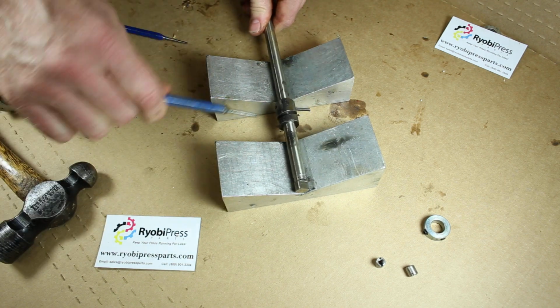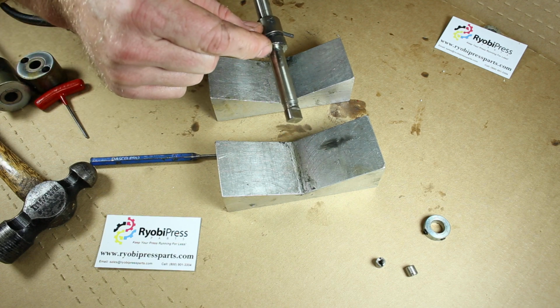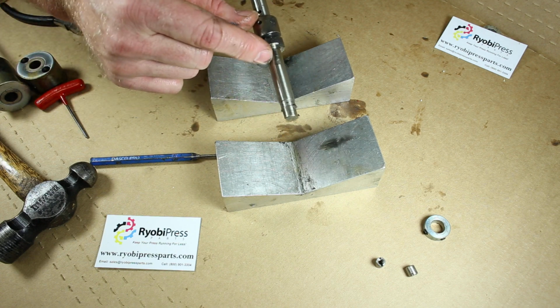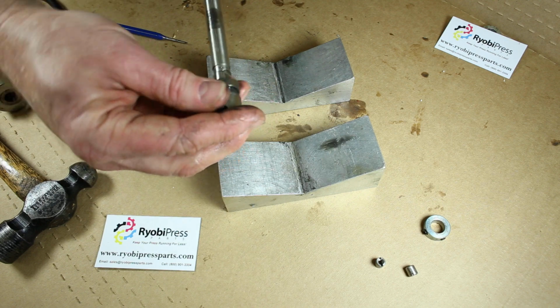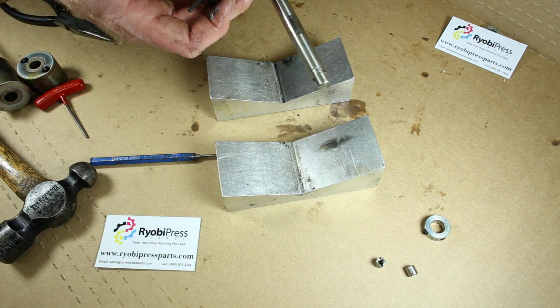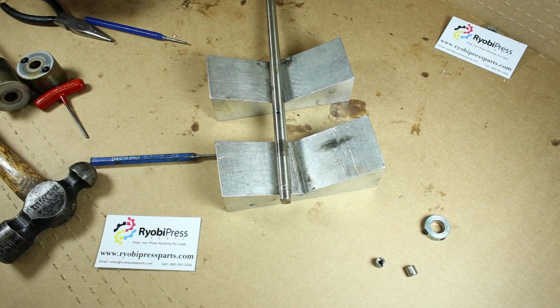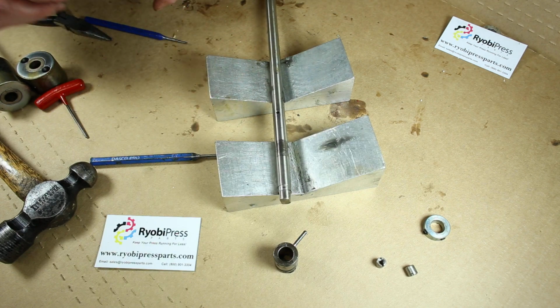Like that. Now you want to make sure that the longest part of the cam goes towards the end of the roller. You don't want to get it on there backwards when you put the new one on because it won't be centered on the water form roller when you put it back together. So take that out.